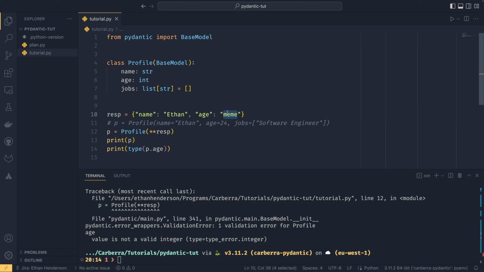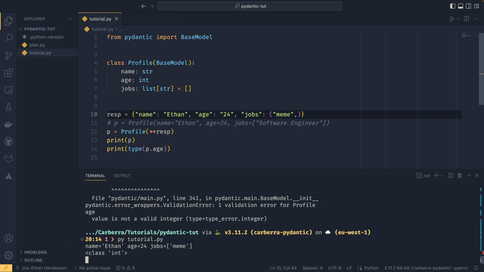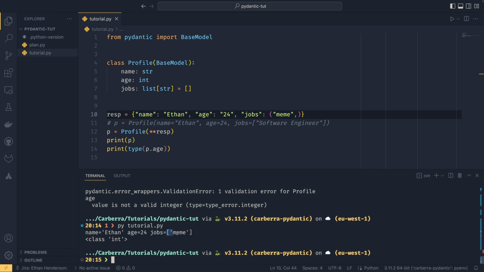The same goes for something like the job. So if I did actually bother, and we passed it through as a tuple instead, remembering that this is a dict, not a class constructor, it would then pass it through as a list. So it would actually convert it to a list from a tuple. I don't know if there's a way to disable that, but do know that that is the default behavior.